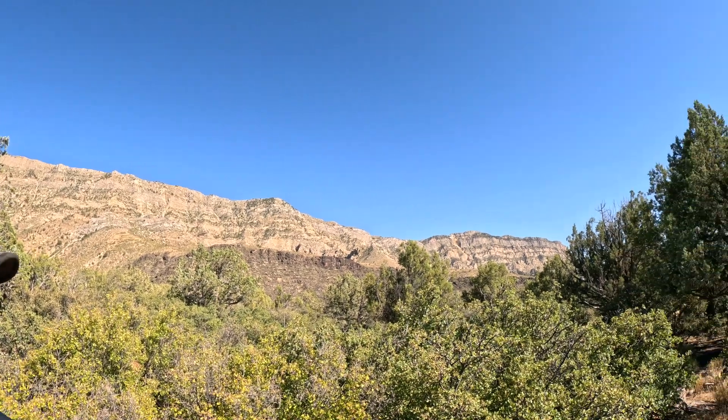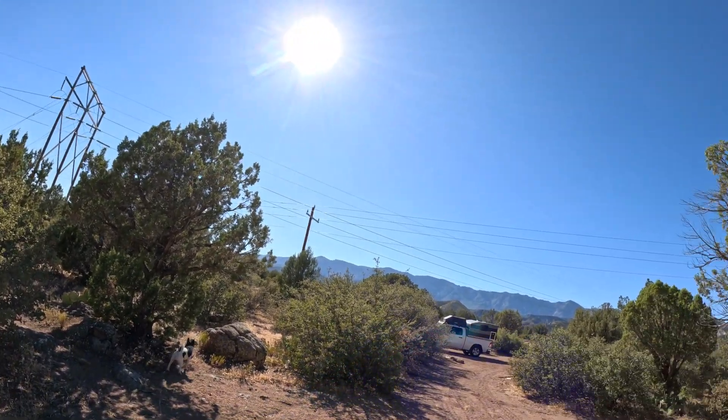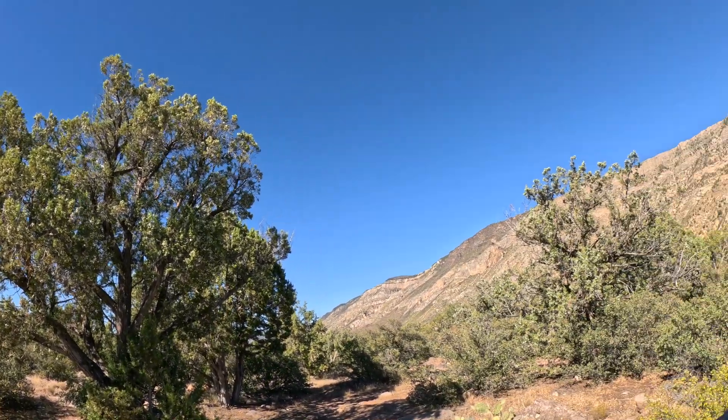Shadow and I are on our way to do some astrophotography. Where we're at right now is a beautiful spot about 4,500 feet above sea level. As beautiful as it is and as clear as the skies are, we're just stopping for Shadow to take a little break. Where we're going tonight is upwards of 11,000 feet above sea level. It's a beautiful drive — we'll show you some of the scenery along the way. Once we get there and get set up, we'll talk more about the objects we're going after, and hopefully the wind and everything else will cooperate and we'll capture some beautiful images tonight.